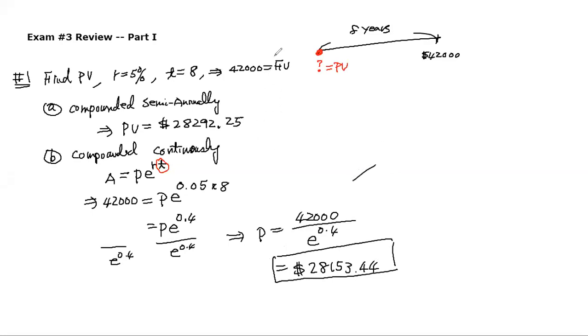Now that's fine, right? So okay, so let's go to the next problems here. Let me go to the next pages here. Okay, so this is problem number 2 here. So problem number 2 is we want to find the future value. So every time, you just write it out, I'm going to find the future value.